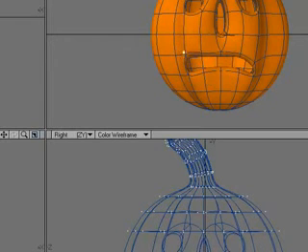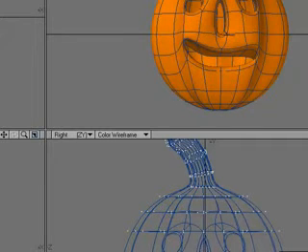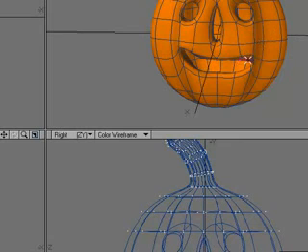So I'm going to hit T on this point here and pull up on his side of his mouth, and T, pull up on that side of his mouth. It didn't pull enough, so I'm going to grab that polygon there. I used H to squish it together a little bit and then moved it up. Deselect. Alright. So I'm going to use H to narrow it down a little bit and then T to pull it up. You can just keep moving things around until you get it looking the way that you want.